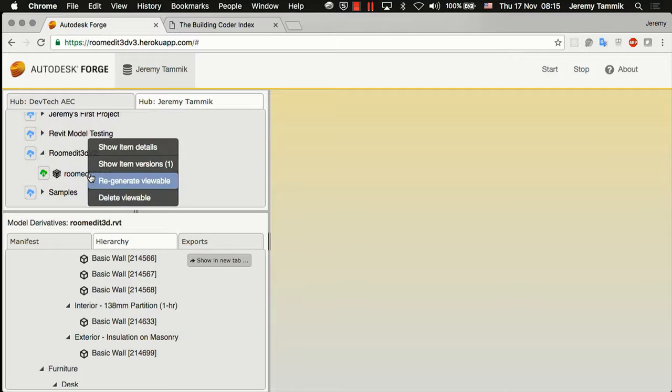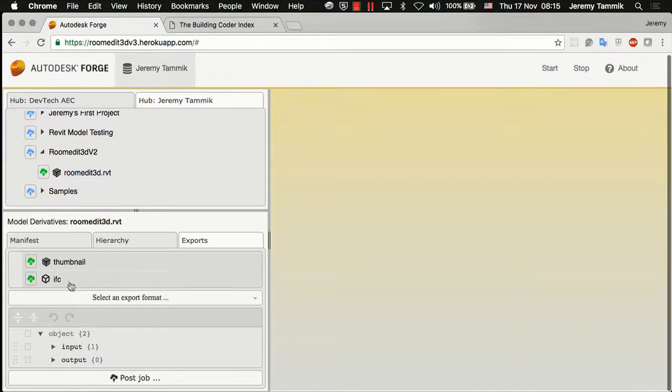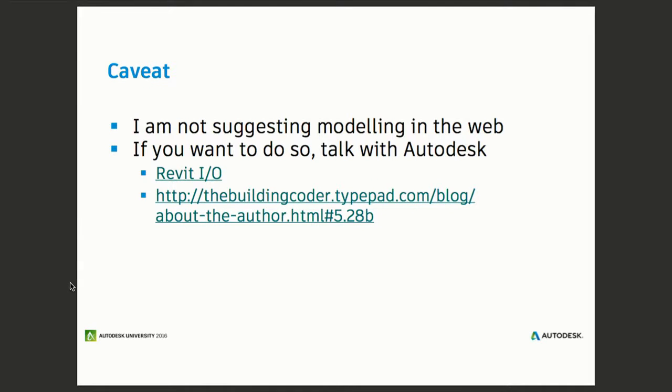And if I right-click it, here are exports. If you look at these available exports, you can see this is an RVT file, and I can export to DWG, as well as OBJ. SVF is the viewing format for the Forge viewer. There's a thumbnail, and there's IFC. So I can translate RVT to DWG or IFC with no Revit. That's built into Forge. It's just a week or two old, so that's one of the newer additions, but that will grow. We'll be adding micro web services to Forge.